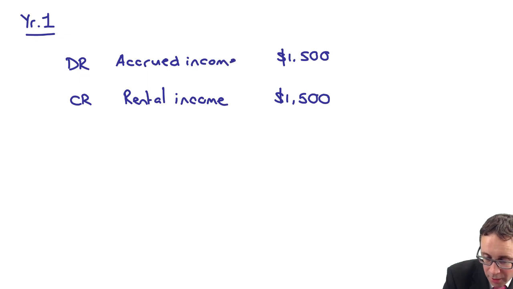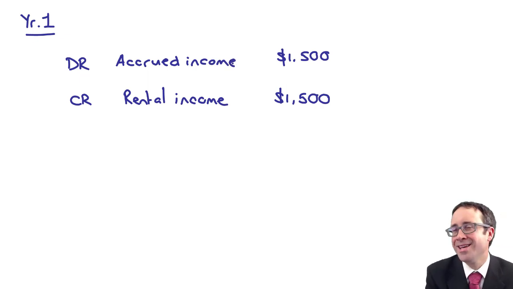Well what we've got there effectively is we have gone through that and accrued that income, so we've got accrued income or if you like make it easier an other receivable because you are owed that money and we're going to receive that money.